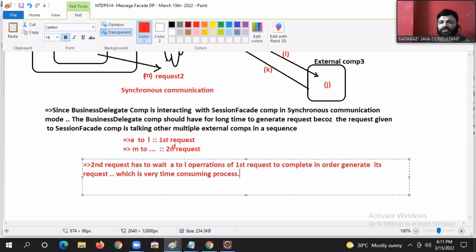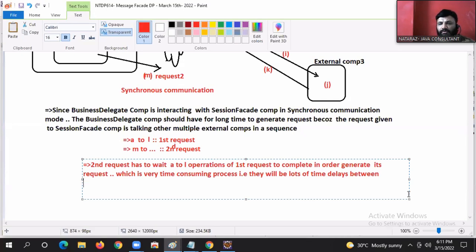That means there will be lots of time delays between first request response generation and second request response generation.